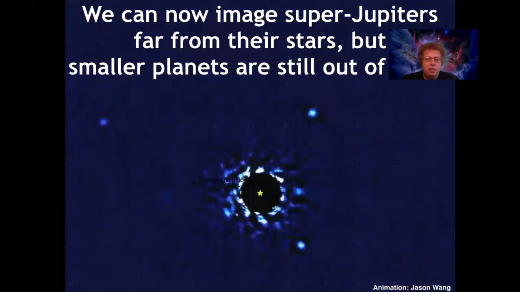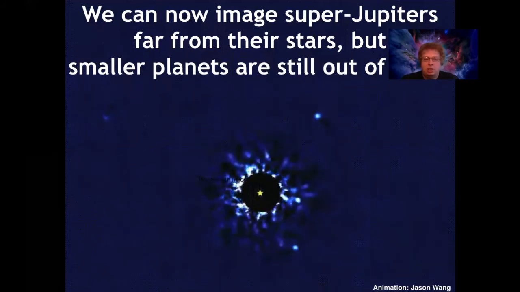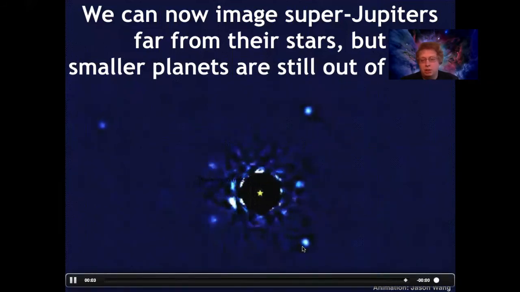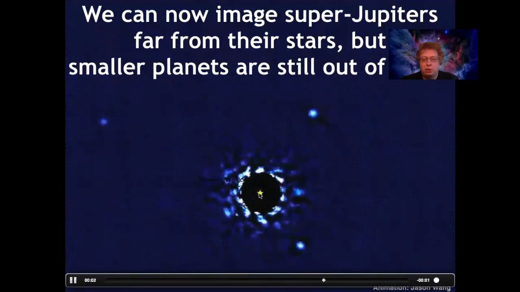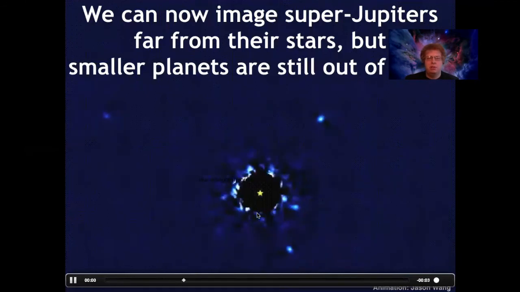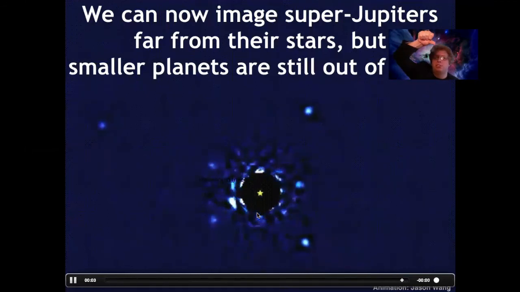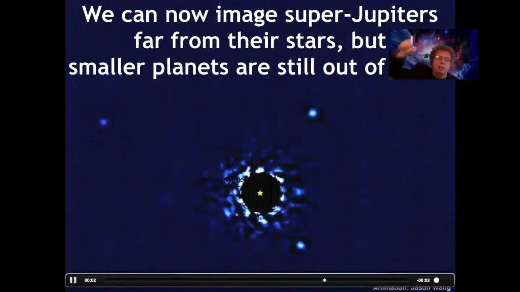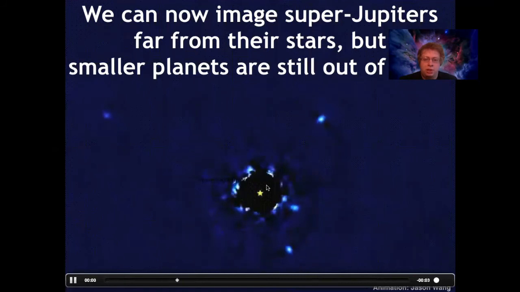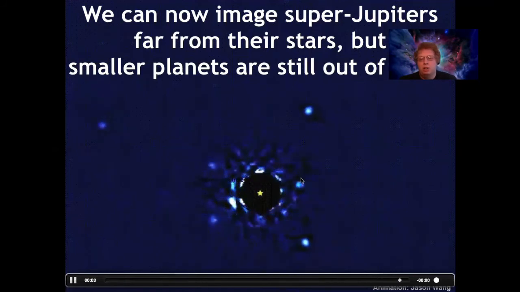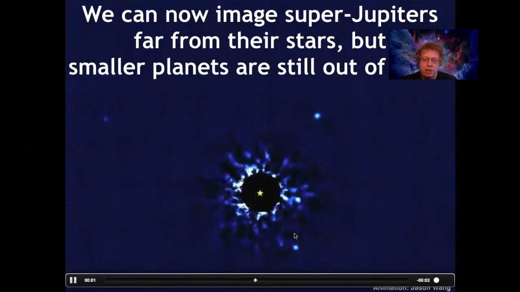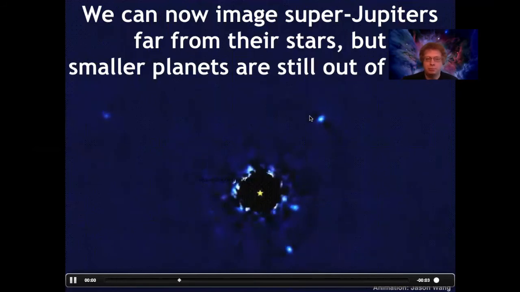Here's my favorite. This is a system called HR 8799, and it has 4 planets orbiting it. And we've taken observations over many years, and you can see these planets orbiting all around the star here. This black region here is what we call a coronagraph. Think of it as basically putting your thumb up to shade your eye from something really bright. Basically, you put your thumb, the very fancy technological thumb, over the star, and you look for little faint speckles next to the star, and you watch them move over many years of their orbit.